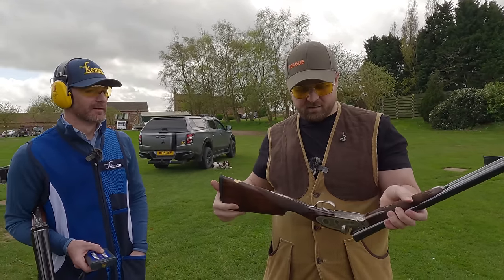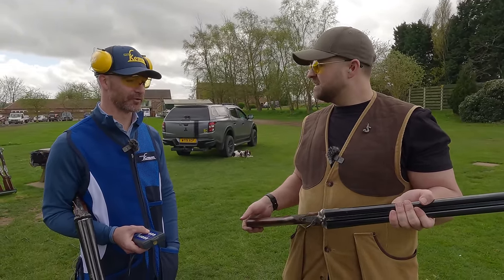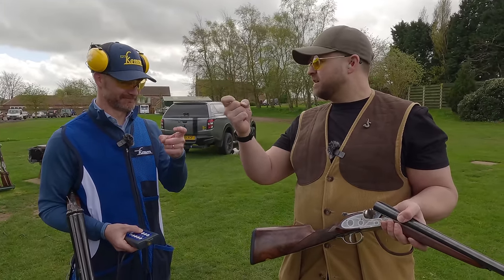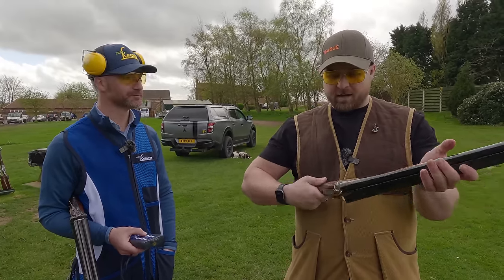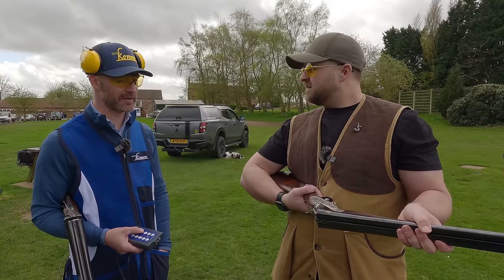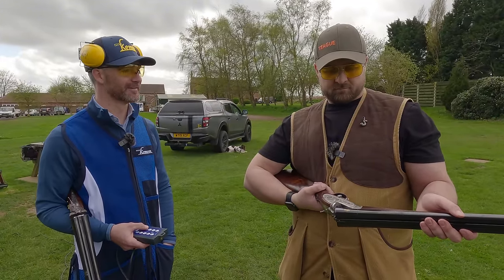Single trigger's beautiful. It's one of those things that will catch people out, but I love this gun because it is a single trigger. And you can jump onto it. Last week we did our 16-bore video and I shot the Google. The amount of times that I went for the front trigger was ridiculous. It's hard to get over, isn't it, especially when you're used to shooting as many guns as we do. Throughout the range, the trigger pulls are all beautiful and so smooth. They can be amended as much as any other gun, so the trigger pull can be set to what you want. If it's a clay shooter who wants a really fine trigger, it can be done. It's no issue.